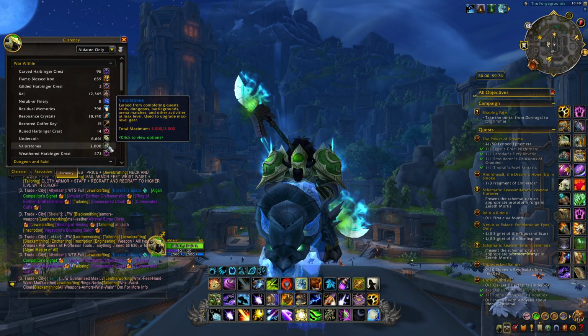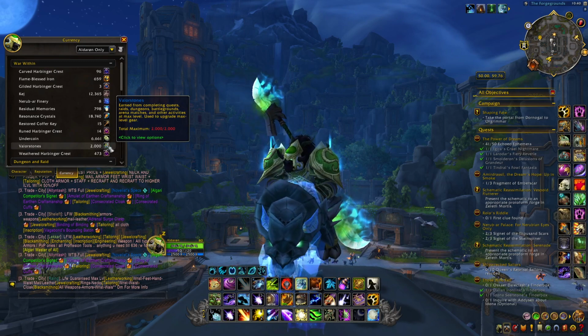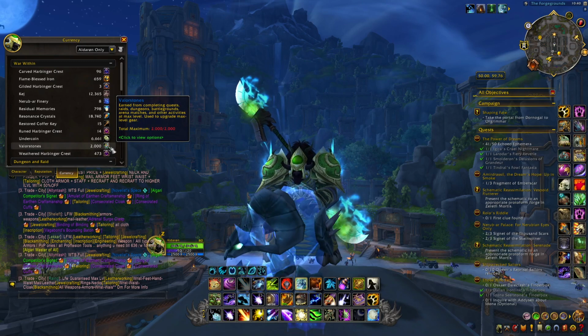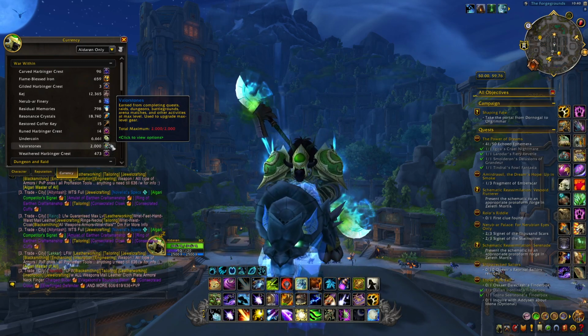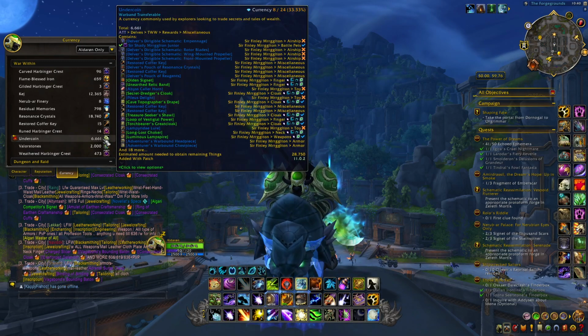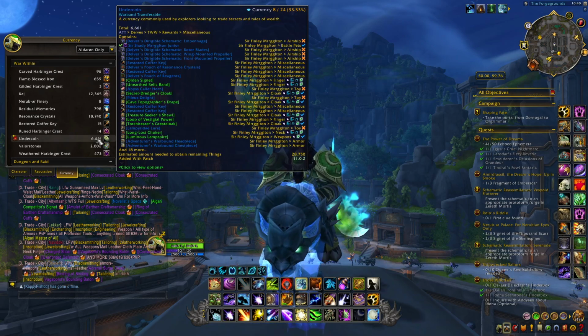You also have the different battle stones. So this is what I meant by maybe you want to upgrade some of your gear and make sure to use all these different crests because they might reset with this new season. Then after that, you also have the coffer keys and the different undercoins. So here again, try to use them as much as you can and try to buy different types of rewards or anything like that.